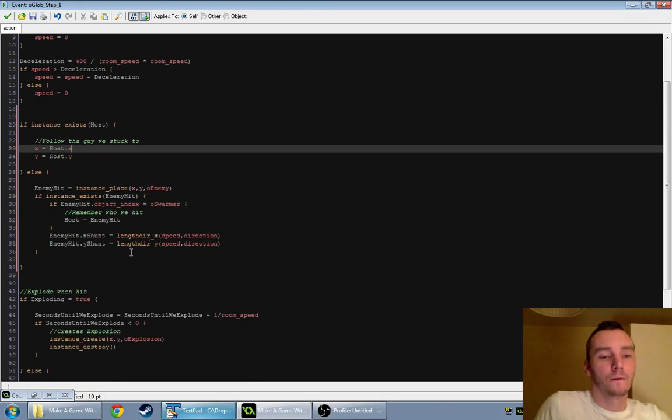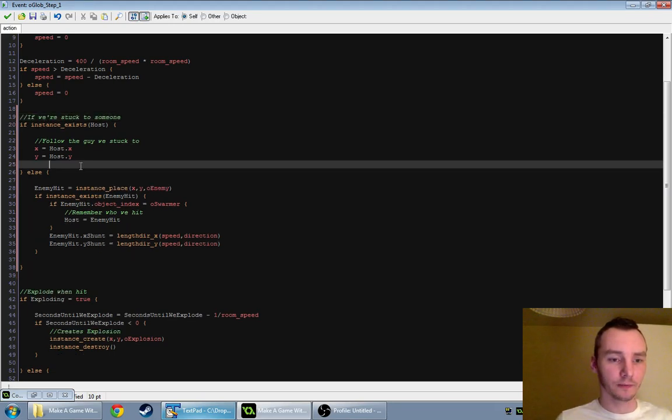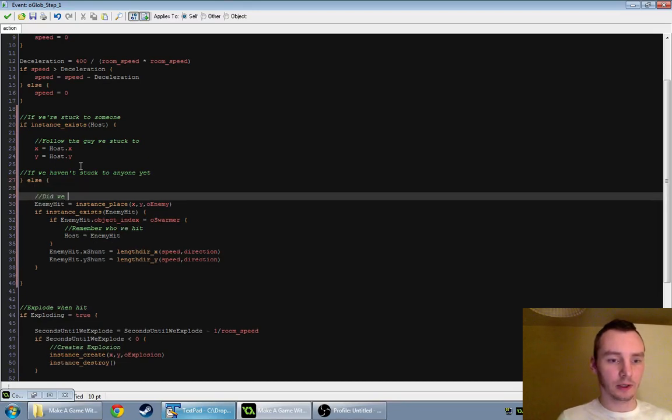So if we have a host, then follow him. If we don't have a host, see if we hit an enemy. If we did hit an enemy, see if he's the right type to be a host. If he is the right type, then make him become a host. Maybe I'll write all that out, because that was a lot of conditionals. If we're stuck to someone, follow the guy we're stuck to. If we haven't stuck to anyone yet, did we hit anyone at all?